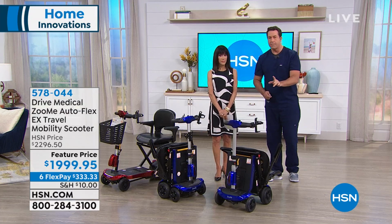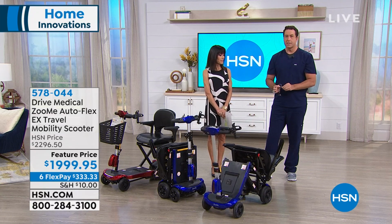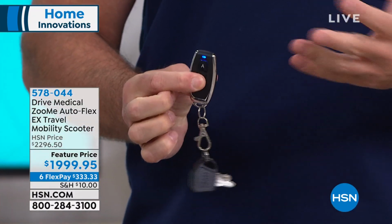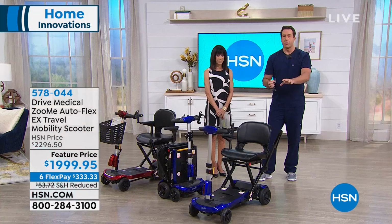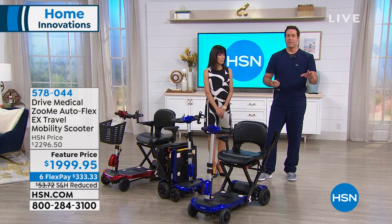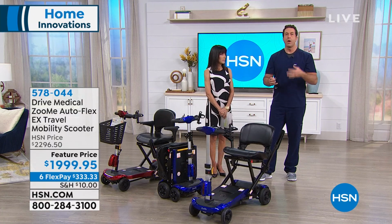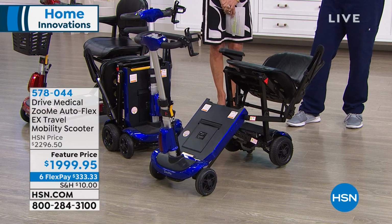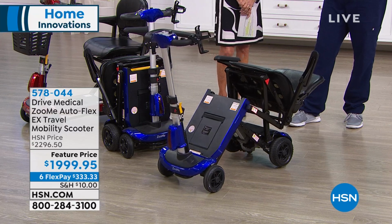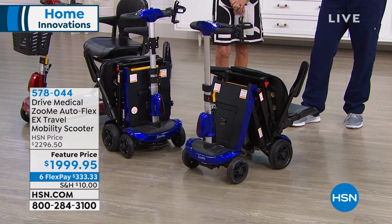And what they've done, years ago, you have seen, and I'll turn this around so you can see this. I'm pressing one button to open and close this wirelessly. You have your full-size mobility scooter. Maybe you love it, maybe you don't love it so much, but you know one thing is it's 100+ pounds. It's heavy to get around. You need help from 1 or 2 loved ones to either load it in the back of a vehicle. My parents were looking into modifying their vehicle with a ramp. That was gonna be $4,000 plus.